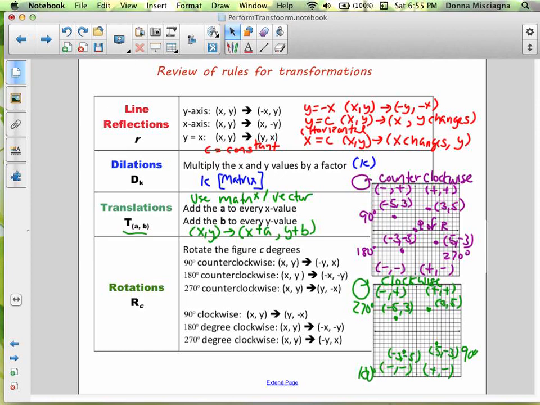You should remember the reflections, right? But even as you do the reflections, it'd be kind of obvious. You reflect over X, the Y is going to change, and so forth. But just remember that the X and Y's change on the rotation. Use the signs of each of the quadrants to help you figure out who's negative and who's positive. All right? That's the easiest way.